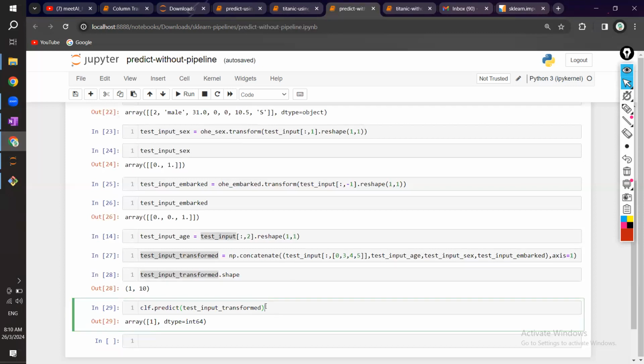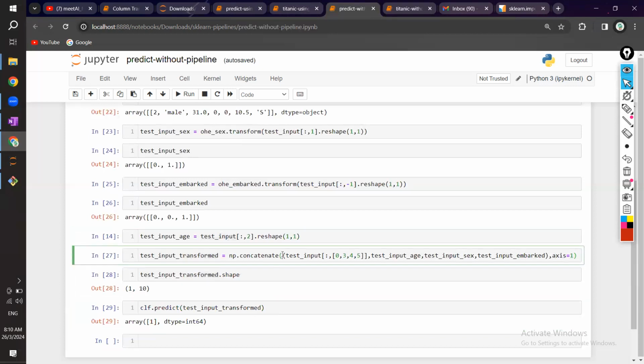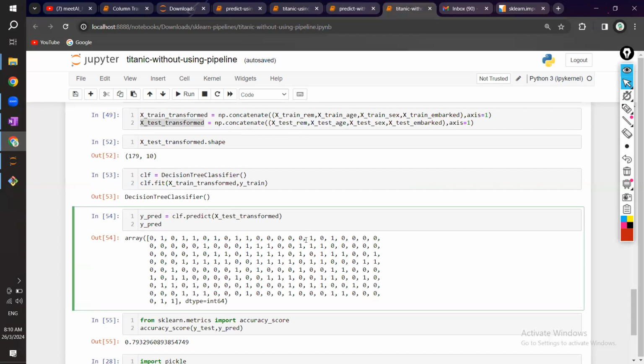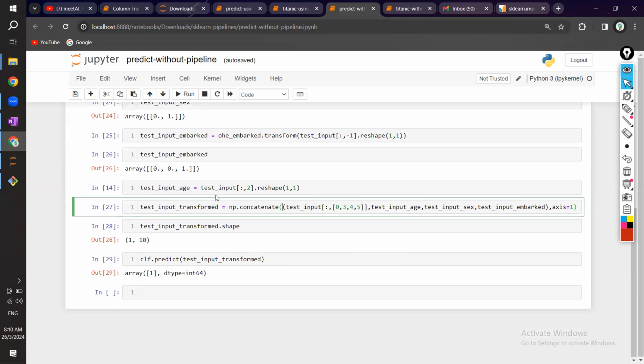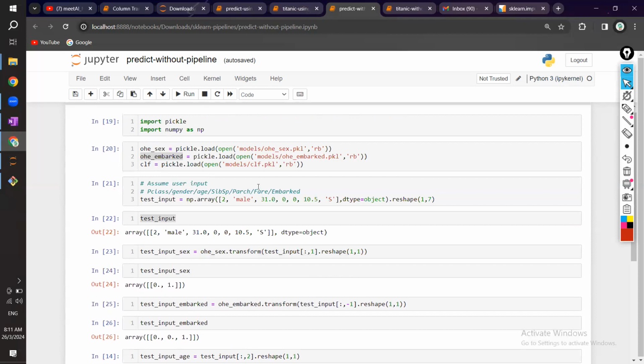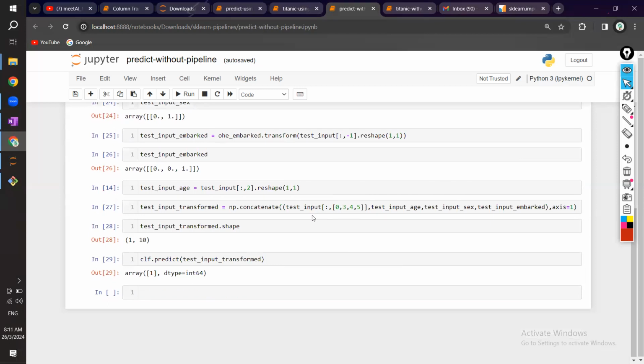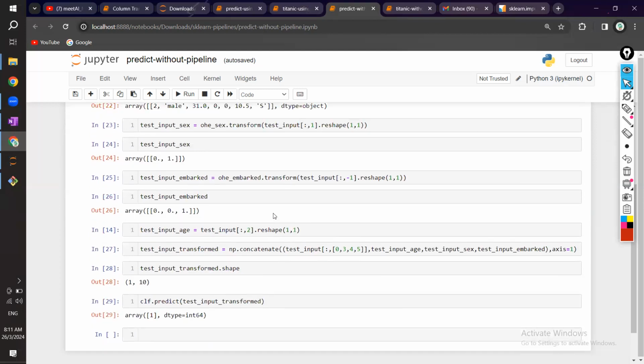I would say that's all for this class. In the next class, or if possible today evening, we'll connect and see how easily we can do this using a pipeline. So these two are building the model without using a pipeline, and doing the predictions without using the pipeline. The same thing we can do using Sklearn pipelines, and you will see how easy our life would be. Then we can compare. And don't worry, I will show you one more example. If you're getting confused on this, I will do a quick recap in our next session. I will also try to share this notebook, and you can go through it.